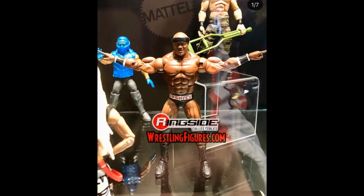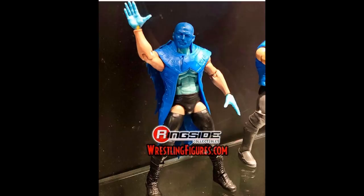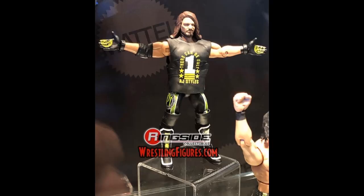Going with some rapid fire — here we have Bobby Lashley, a brand new Elite. We're gonna have a ton of different new Elites coming up. We have Elite Series 68 Bobby Lashley with a great head scan and interchangeable hands. We are getting a Ricochet — that figure looks great. Obviously it'll look better once we see the final images, but the prototype looks incredible. We have a brand new AJ Styles Elite, and I think this is going to be the top talents figure in the lime green and black.